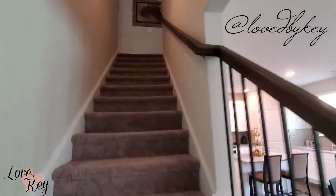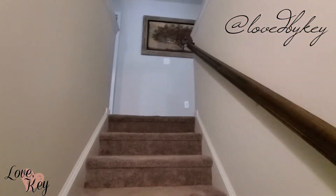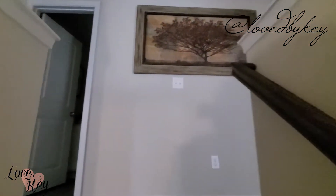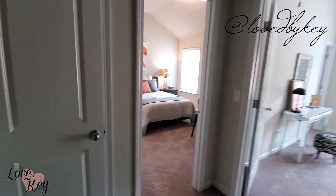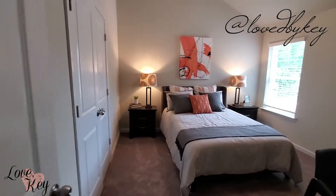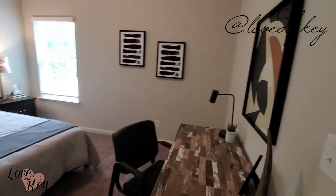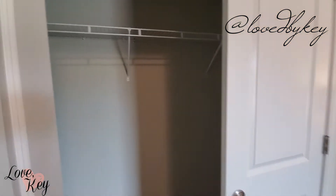Sorry if it made you feel a little dizzy — it just made me feel a little dizzy. You guys know how I feel about going up the stairs and having like a grand entrance. I really felt like I didn't get that grand feeling when I got up there — it was just a regular go-up-the-steps-and-go-to-the-room situation.